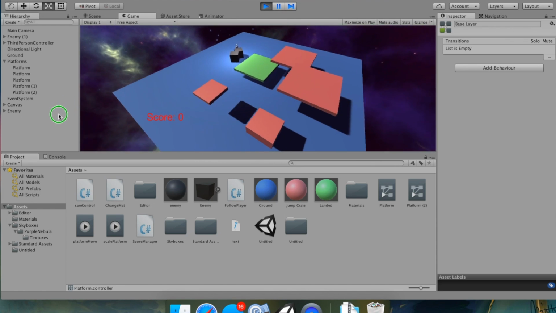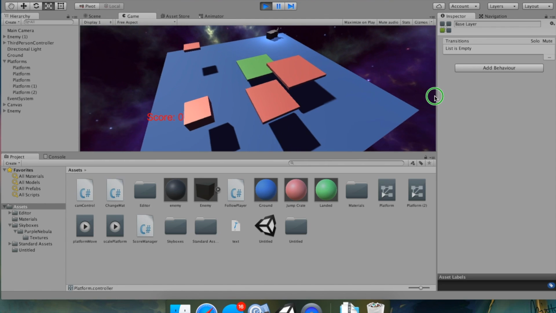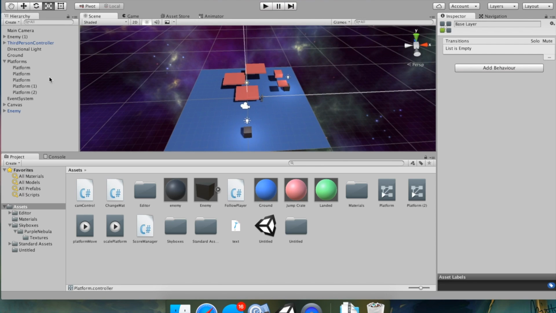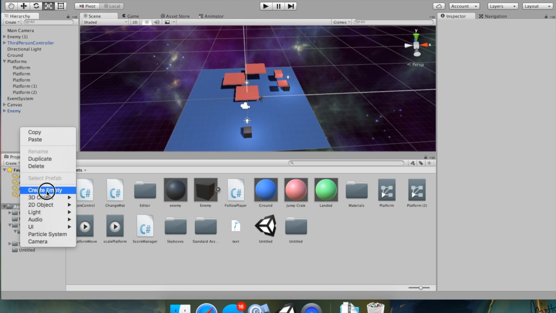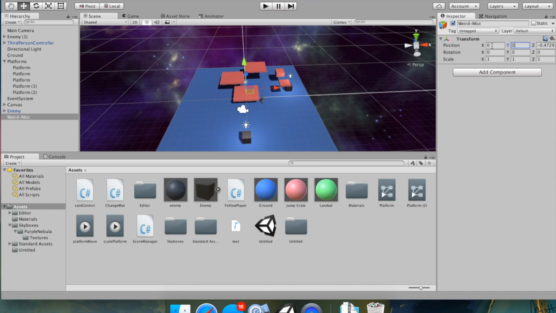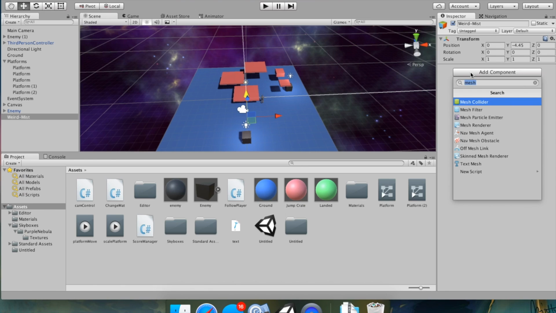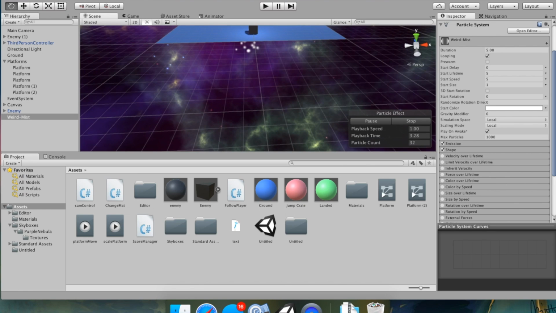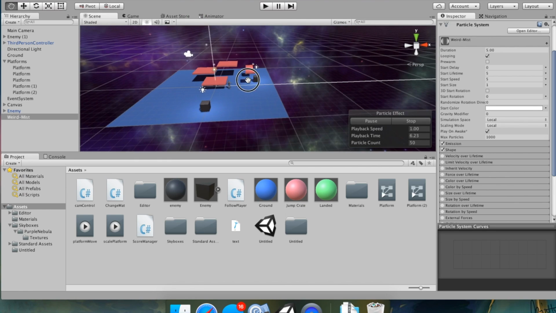All right, so the last thing is, it definitely looks kind of weird, just this grid floating in space. So beneath the grid, we're going to create a particle system that gives it this weird, futuristic kind of visual effect. So I'm going to create an empty game object and I'll just call it weird mist, and set the position to 0, 0, 0, and then drag it underneath the ground. Then add a component to it called particle system. Boom. And now if you drag your view down, you should see a particle system beneath.